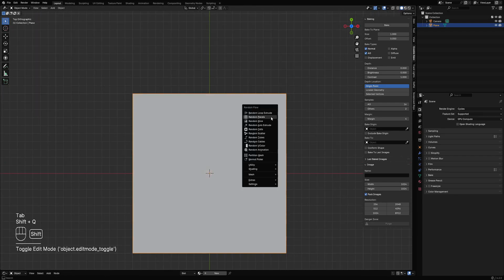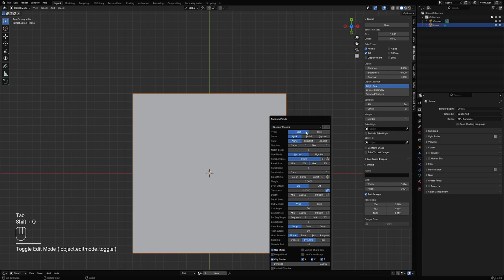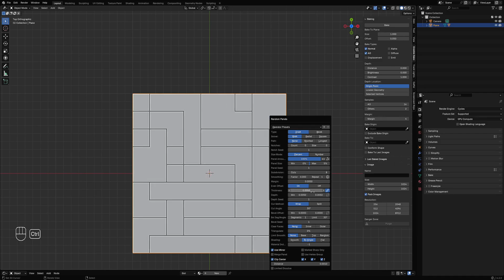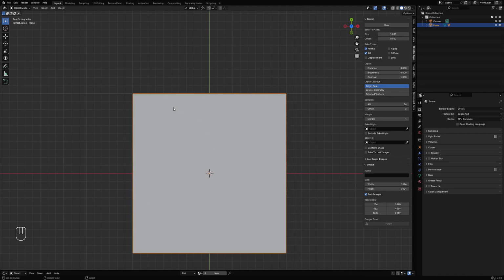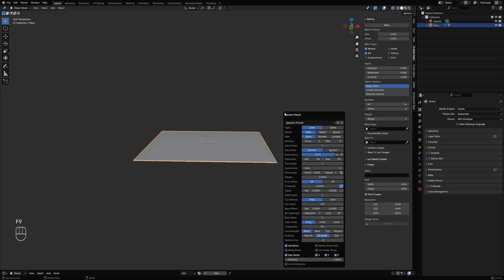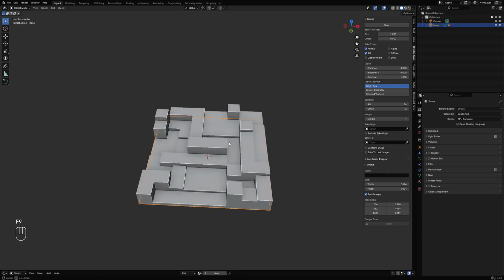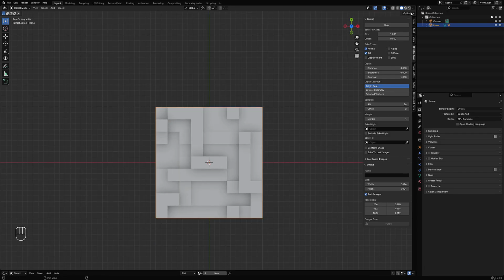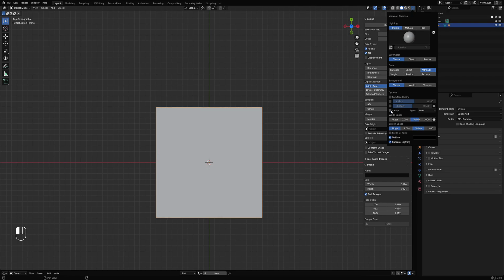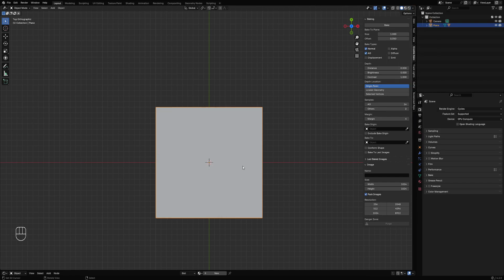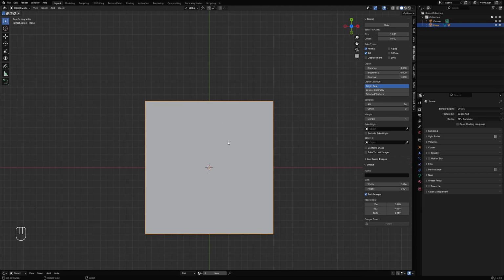This is because you have to take into account the depth, or I mean the thickness, when baking. If you don't have thickness, if we try to raise it up, we can see the faces there, but if we turn cavity off, this is what the bake will see, and it will not bake any details.